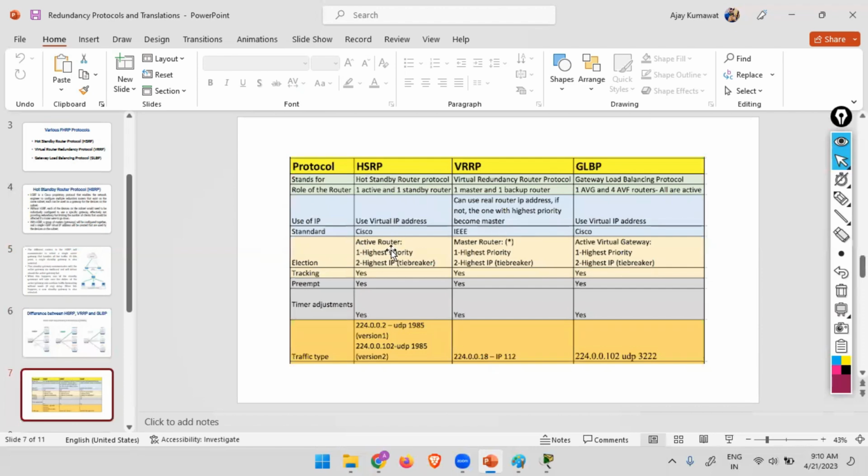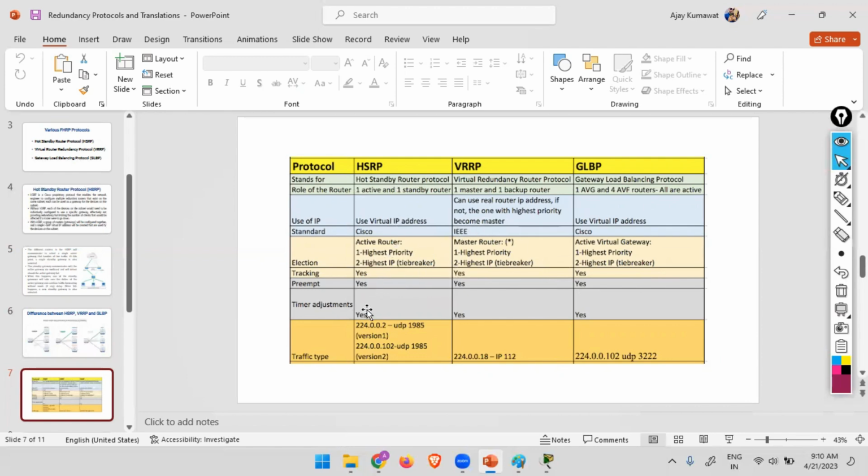In the case of HSRP, the active router is chosen by higher priority, then higher IP address. Tracking: they will keep on tracking whether the active gateway is up or down. Preemption: the feature is available everywhere, but in the case of HSRP it is disabled by default. In the case of VRRP, it will be enabled by default.